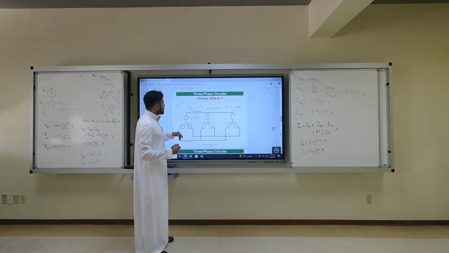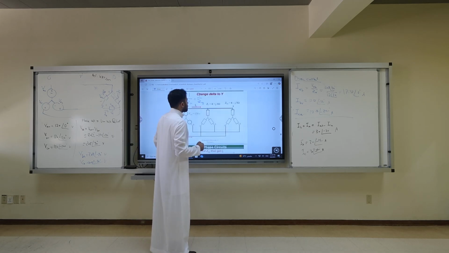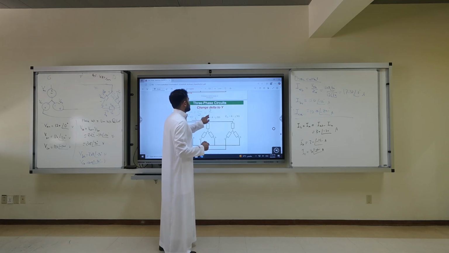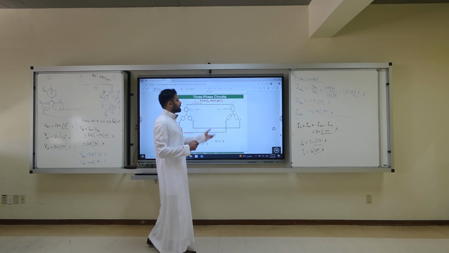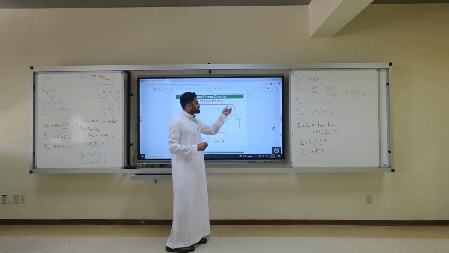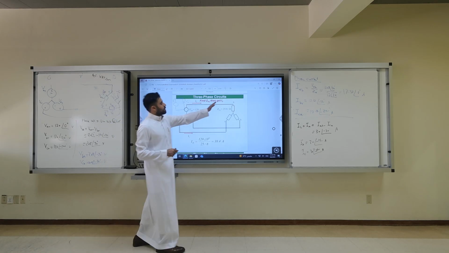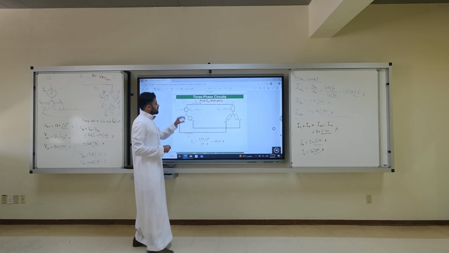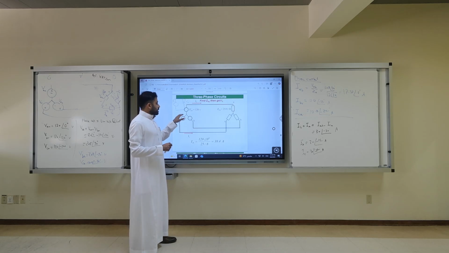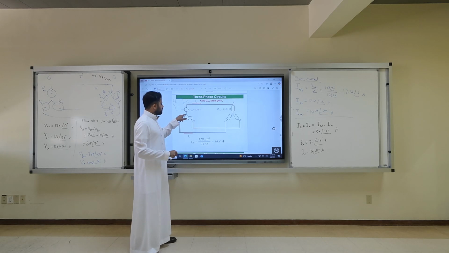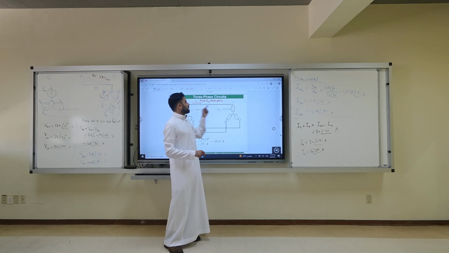If you do the math, you will get 8/25. So Z equivalent is 25/8 ohm, which is a purely resistive load. The last step is to find IA, the line current. Even though this is a 3-wire configuration, because it's a balanced system, we can say VAN over Z equivalent equals IA.